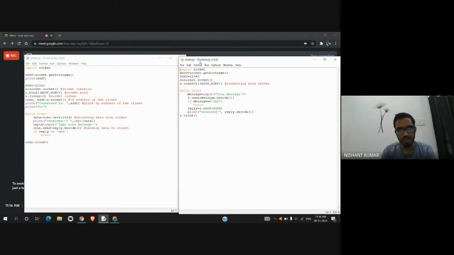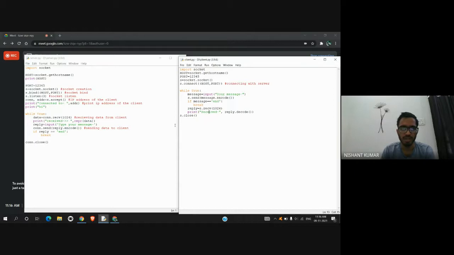And here is the client. We have just followed similar procedures, and here also we have inserted a while command. It will display our message, and then it will encode the message which we will be sending from the client to the server. And if we input end, the chain will be broken, and the encoded message from the server program will be decoded here in the client, and finally we close the program.